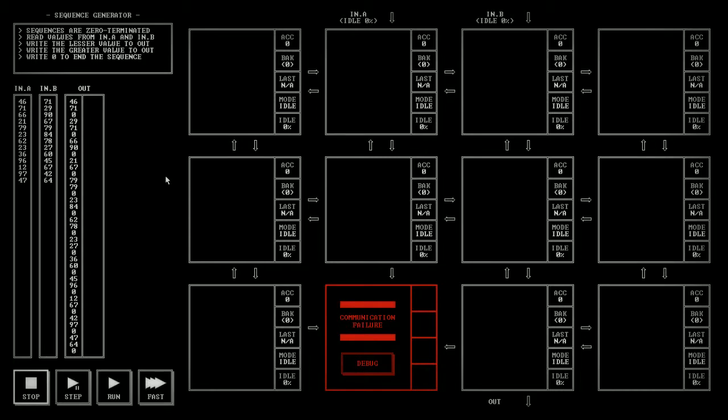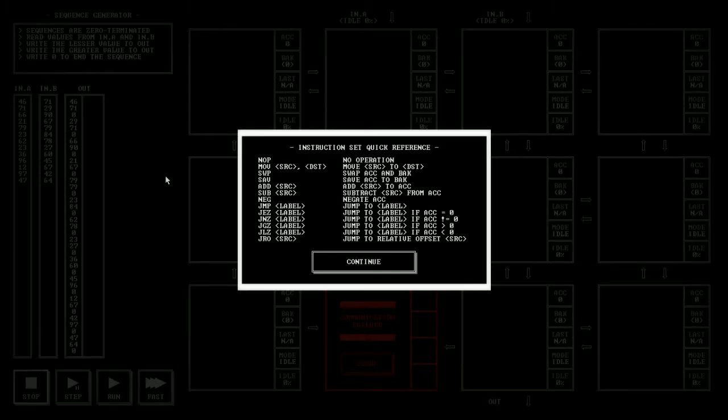Okay, in here, if I press F1, it shows me a quick reference. So these are all the commands that I can use in its little assembler-like programming language. NOP, which is no operation, does nothing, just uses up a cycle, can be used to make one thing wait while another thing happens. Move, MOV, this moves something from a source location to a destination location.